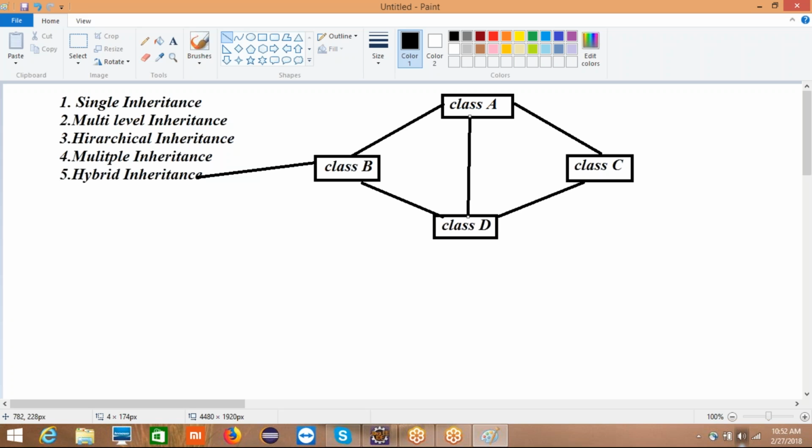These are the five types of inheritance available in Java. I am going to explain in more detail the important facts about inheritance in Java.